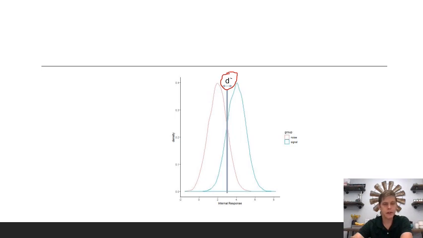So this part that is blue right here, the area under this curve is going to be areas where the dog alerts and the signal is present. So this area right here, these are going to be all of our hits. So the area of this curve here is the proportion of hits that we're going to get.